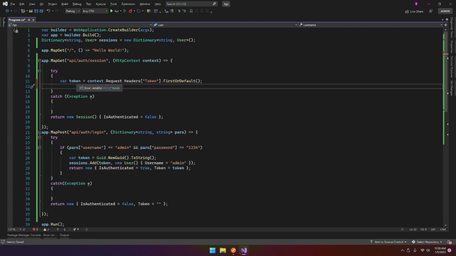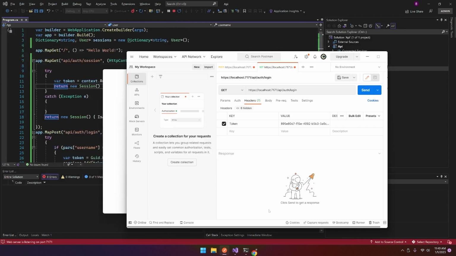And that should be a nullable string. So we actually want that as First. And if there's an error, it'll just not be authenticated. Then we'll want to return a new session IsAuthenticated as true and user being sessions token. Again, any error will just not be authenticated.